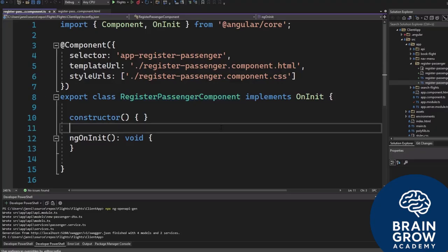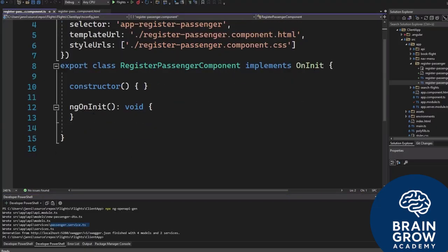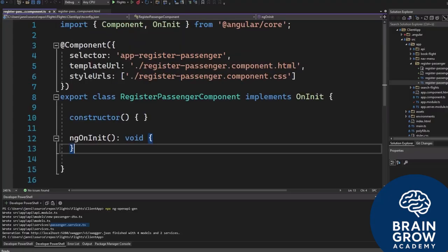And now we for sure need to get our new service that we have created from the client API, which is the passenger service, right? You can still see that below here. That one got created, passenger service. So we take that here and then we create a new method, which is register, and that register method will get called from the form button. So in the end, what will happen is you get the form, you click on login, that one will then call the register function inside of the service finally, which will then talk to the REST API, so ASP.